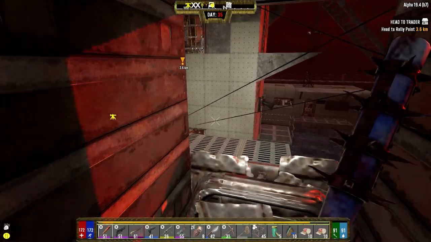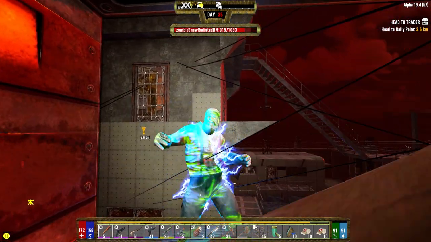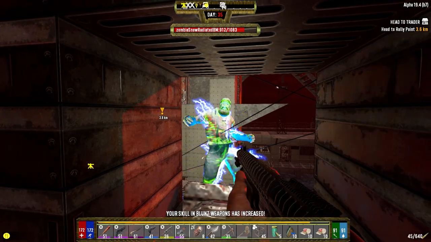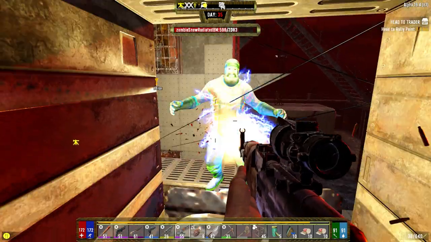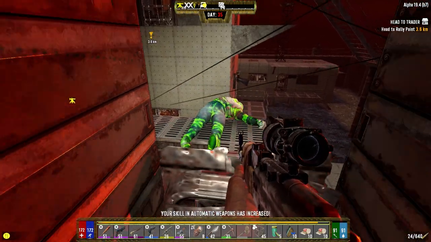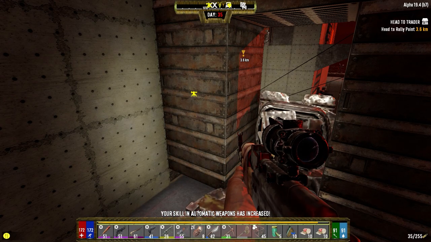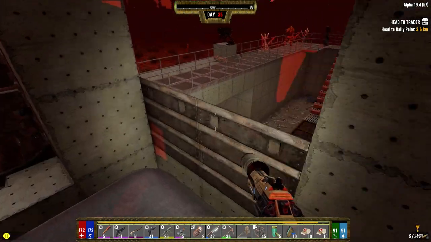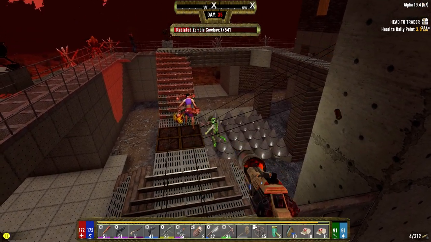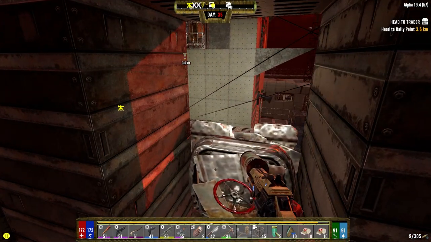Yeah. He got, oh, he didn't get punted. He's a little tougher than I think. Oh, come on. We need to make rad removers. That guy was regenerating real fast. Probably hang on to that round. It's for tougher zombies.